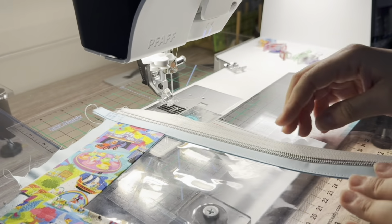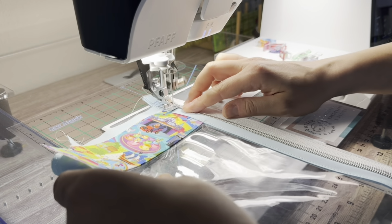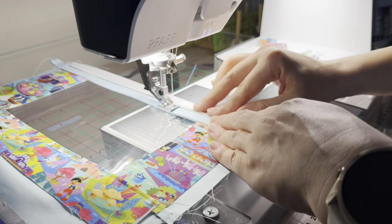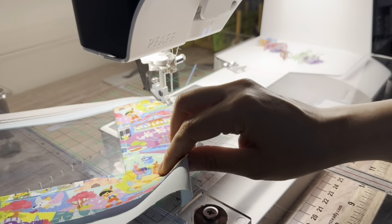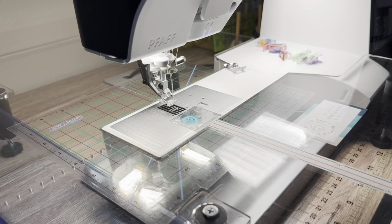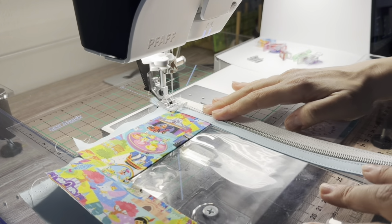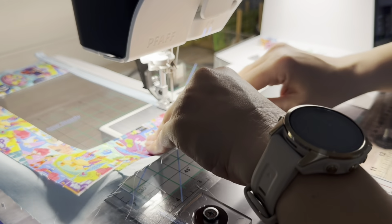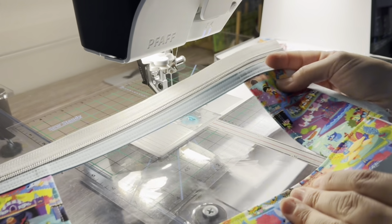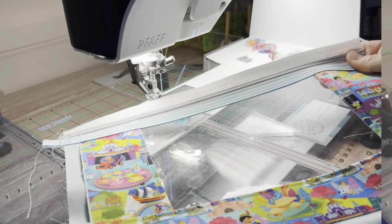When I attach the zipper, I use the strip of glue to keep the zipper in place underneath the clear vinyl window. And I'm stitching using a zipper foot as close as I can to the zipper tape without actually stitching very close to it, because you want to leave room for that zipper pull to move around too. So I decided to stitch a second line just to secure that zipper tape in place. So this way my binding for the top of the clear vinyl window will have 3 stitches. I think it looks really nice. It looks modern. And I know that zipper is not going to go anywhere anytime soon.